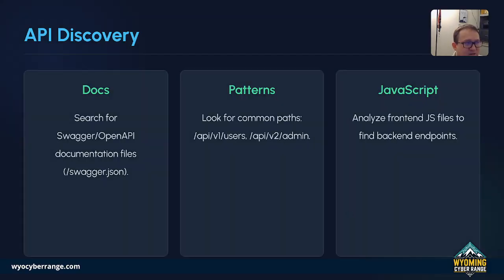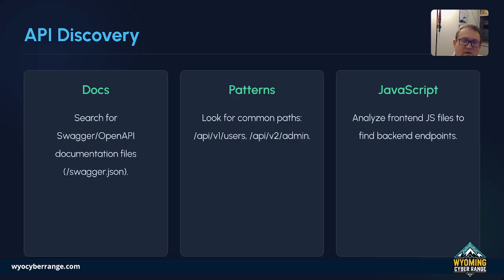Now, API discovery, this is how software talks to each other, right? We're going to be looking for Swagger or OpenAPI files. Think about /swagger.json. This is normally where it's found, and it's normally an instruction manual on how to even talk to this API. A lot of times they'll give us a Swagger file if we're doing a penetration test. But if we're an attacker or in a black box penetration test, they might not give it to us, but we might be able to find it without their help.